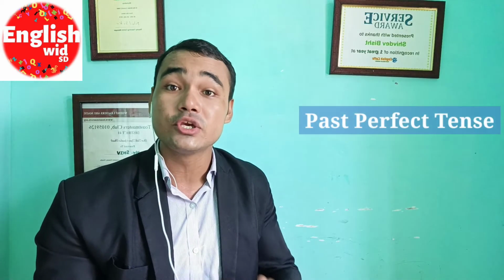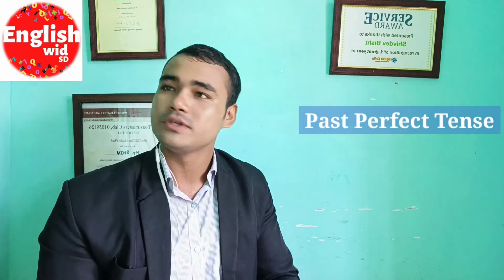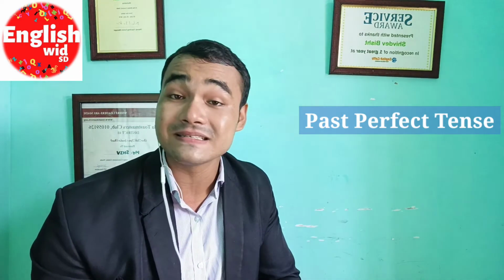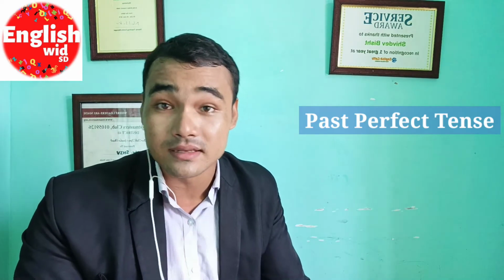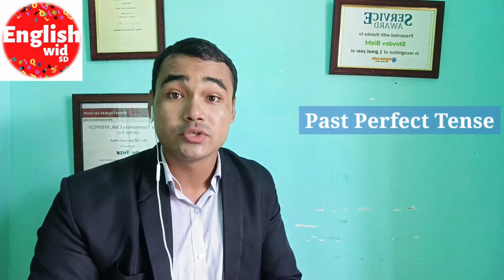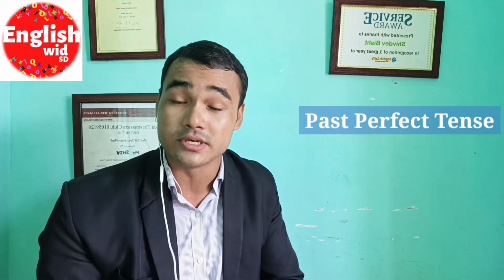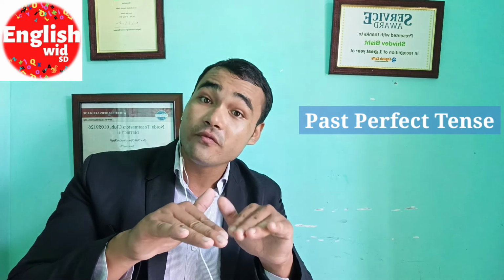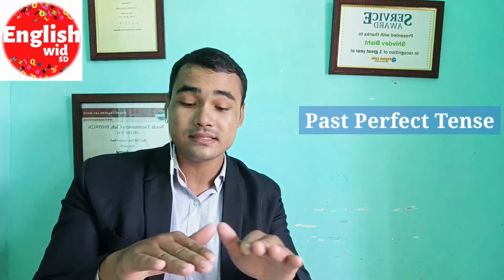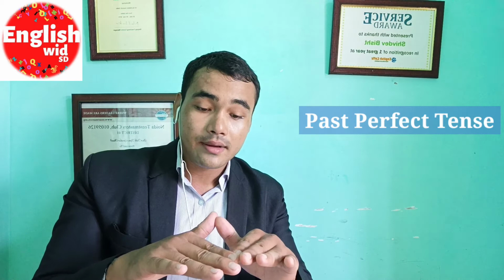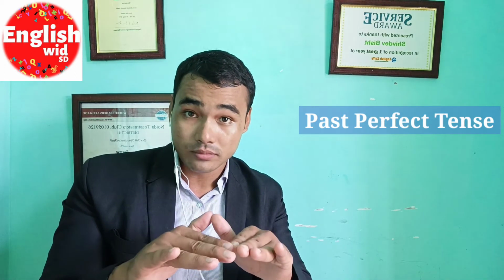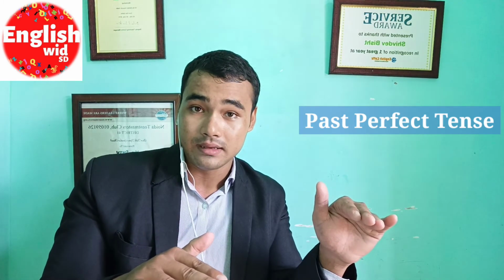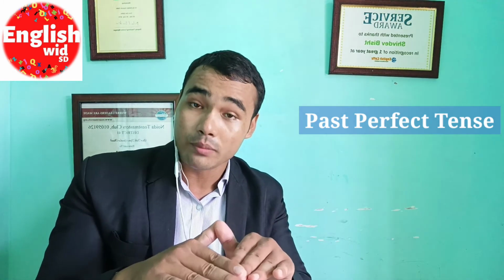Now let's discuss the use of past perfect tense, which is so interesting. Many people find it a little bit confusing, but when you practice it, definitely you're going to learn it. Let me simplify this thing for you. So past perfect tense is used when we talk about an action in the past which happened before some other action. For instance, before I reached my home, my friend had gone away.